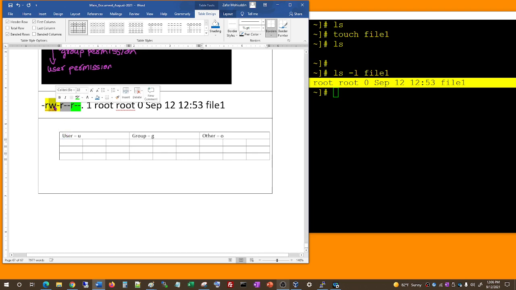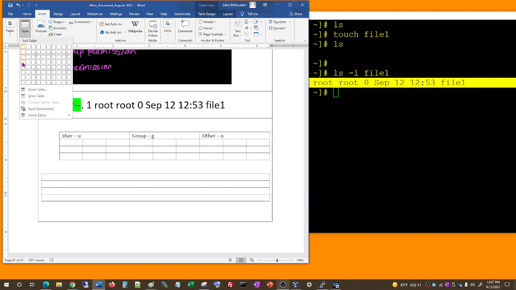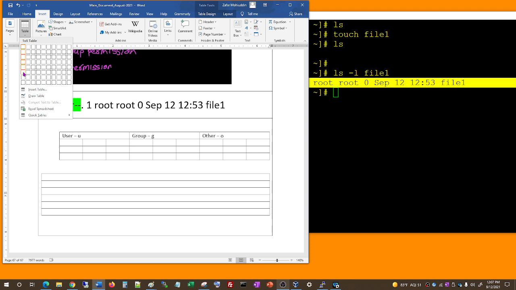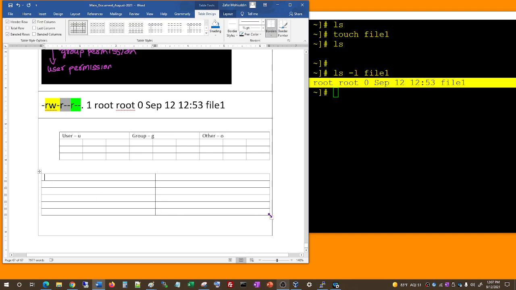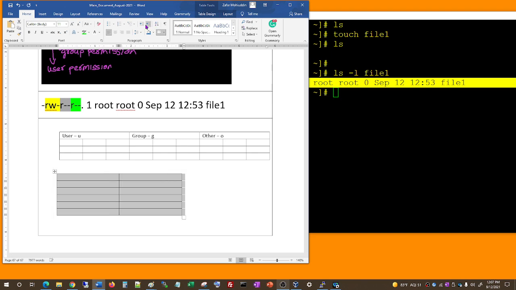In here we have read, write, execute. The formula is: I'm going to create another table here with permission and number value.